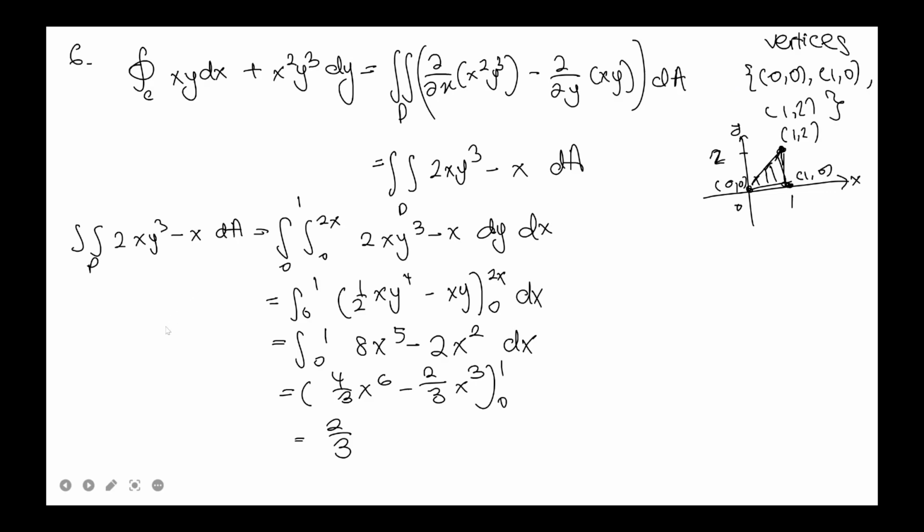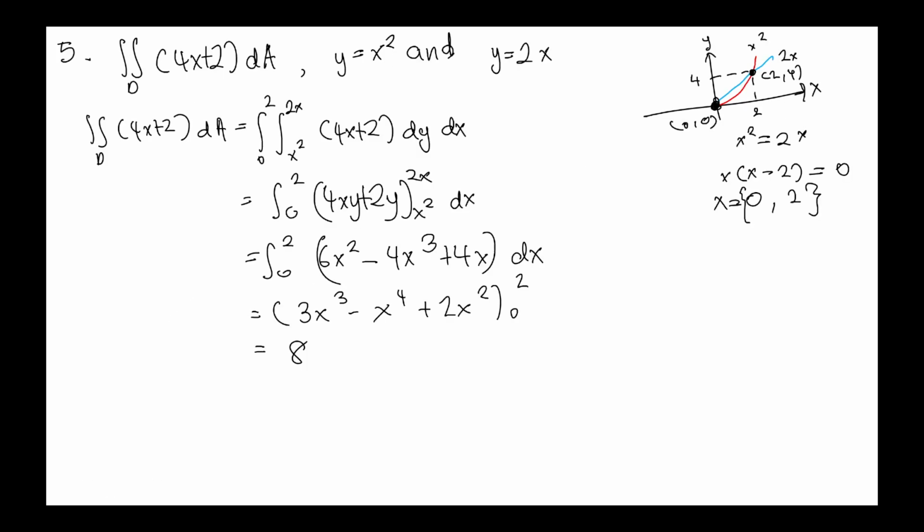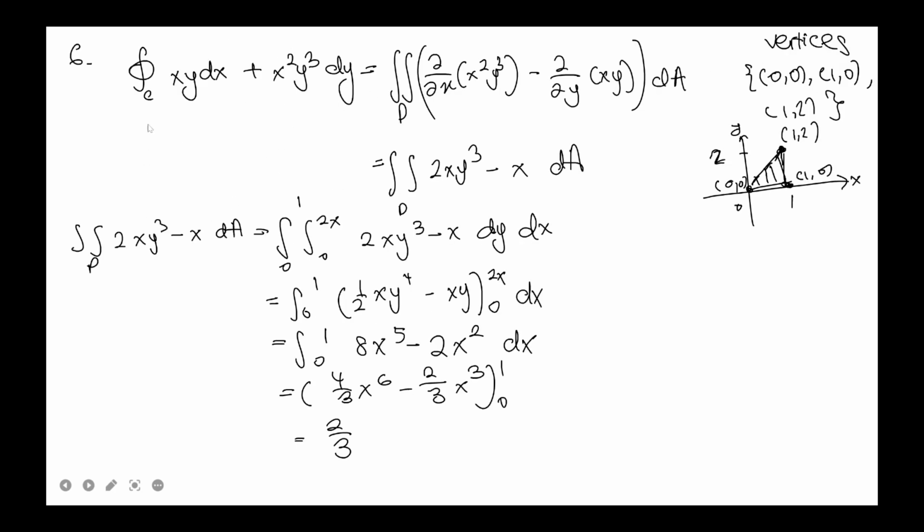Next is also Green's theorem. I'm sorry, the previous one is basically Green's theorem practically, but it is still under the category of double integral, and this one is the real Green's theorem. If we have the line integral, we have a double integral with respect to area of partial of Q with respect to x minus partial of P with respect to y. This is from exercise 10, and if we graph the vertices, we have a triangle here.